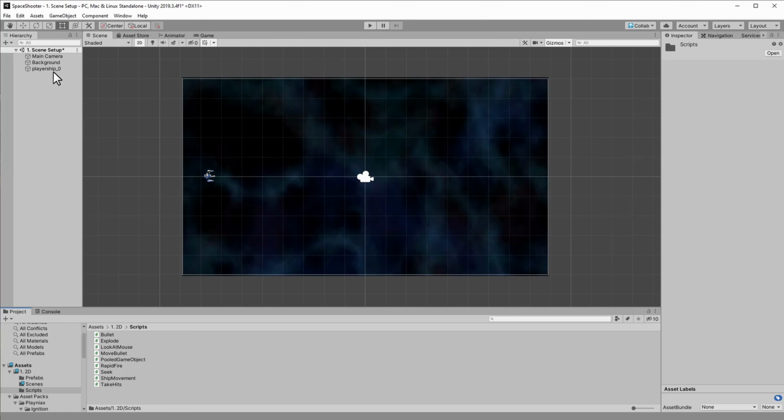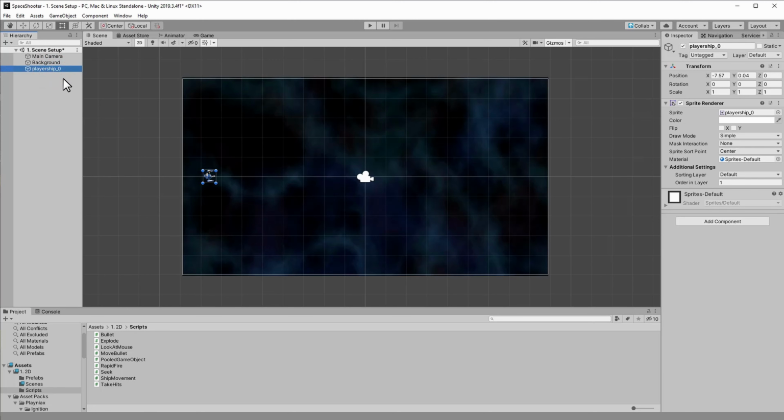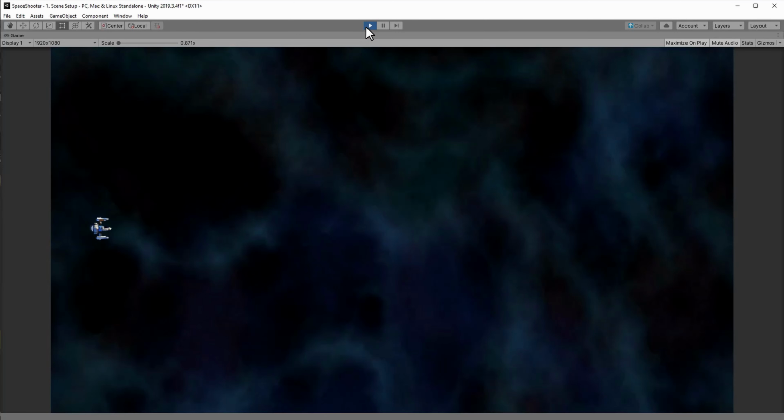We're going to assign this to our player ship. So I'll select the player ship, and I'm going to rename it. I'll hit F2 and just name this player, or I could go up in here and type player, and then I'm going to assign the ship movement script to it. Now I'm going to hit play, move around with WASD, and then take a look at the script. Let's see what it does and then see how it works.